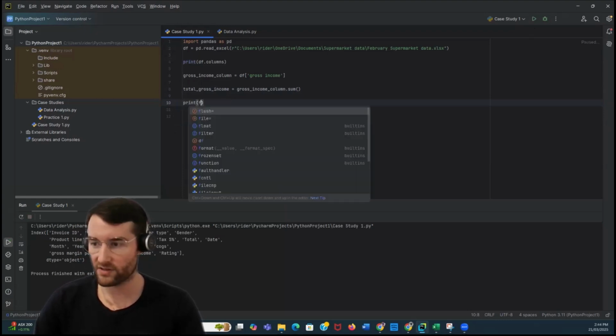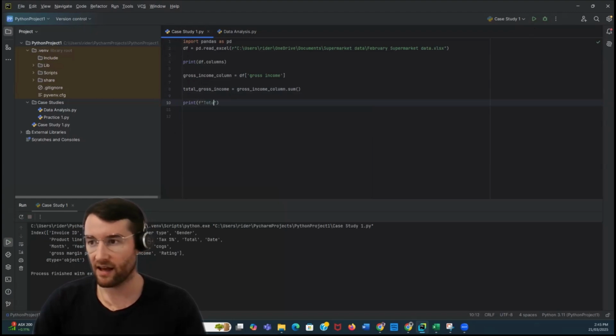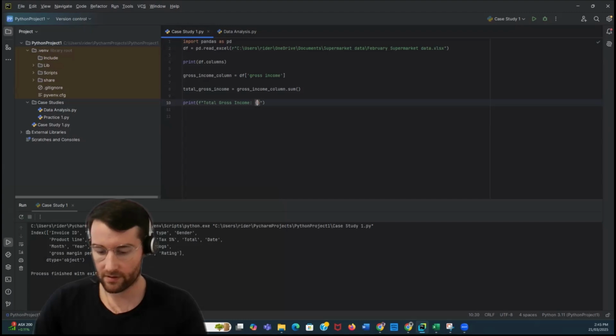With Python, you've always got to make sure that you're printing so that you can see the value from your calculation. And we were going, this is the total gross_income.